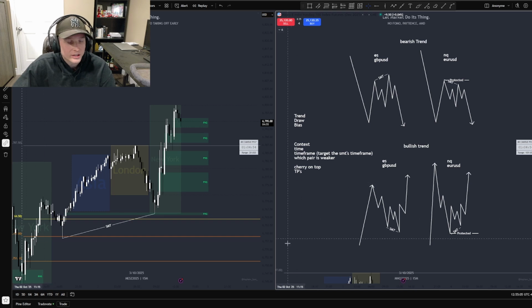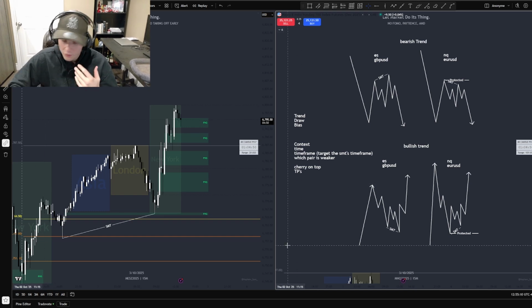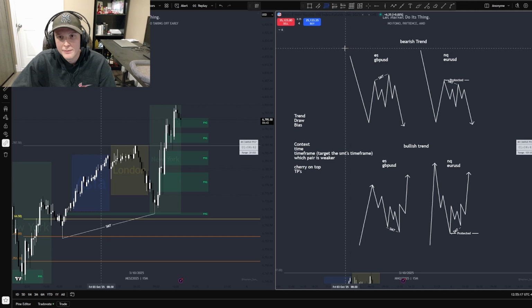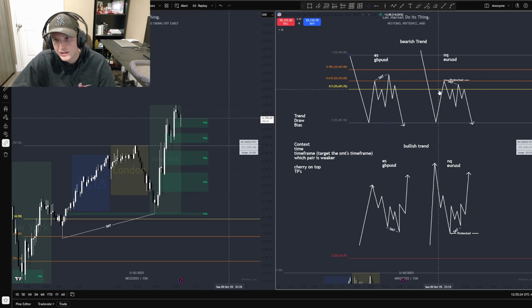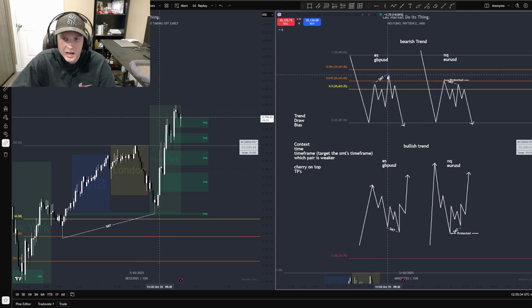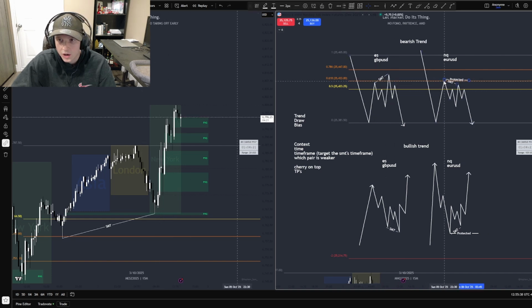So I wrote here context. What that means is that you have to understand that random SMTs that just happen on a 1 minute or something are not ideal, right? You want an SMT that, let's say here in my bearish example, you could put down your fib, and it went to OTE or something on one and the other it didn't. And then with the SMT, you dig a little deeper into that OTE area on ES, whereas NQ, let's say, had already gone there.